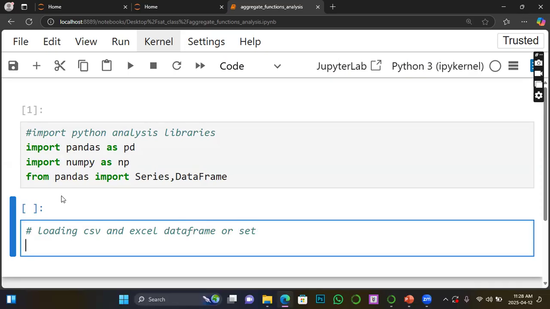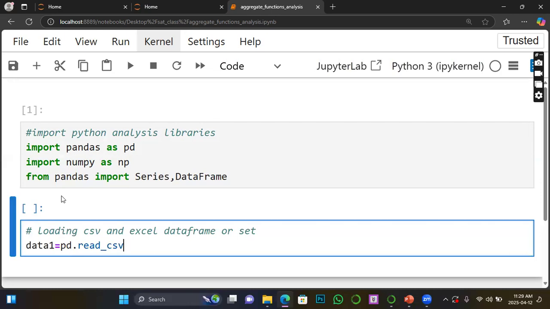Now I will start with the CSV. So I will say the name of my CSV data is data1, equals to pd dot, I'll use a function read underscore what?